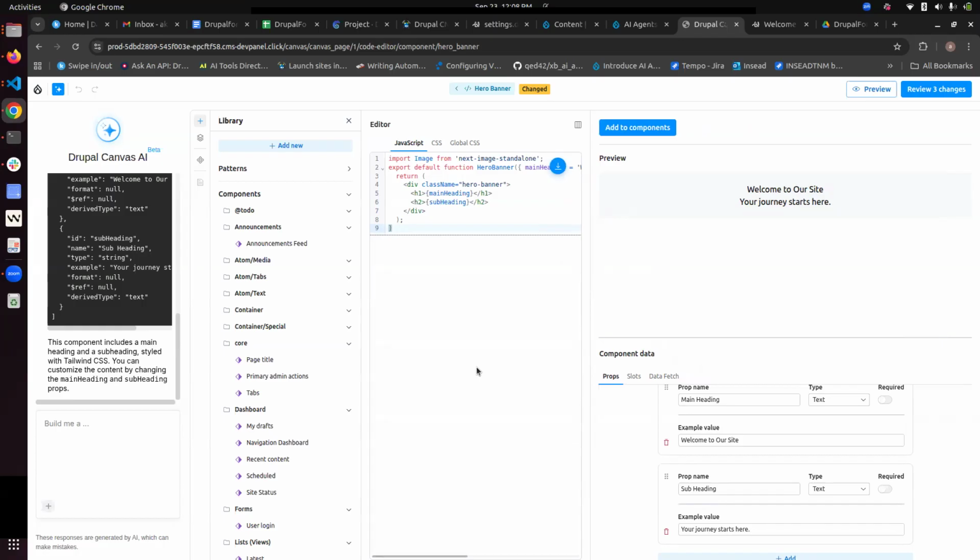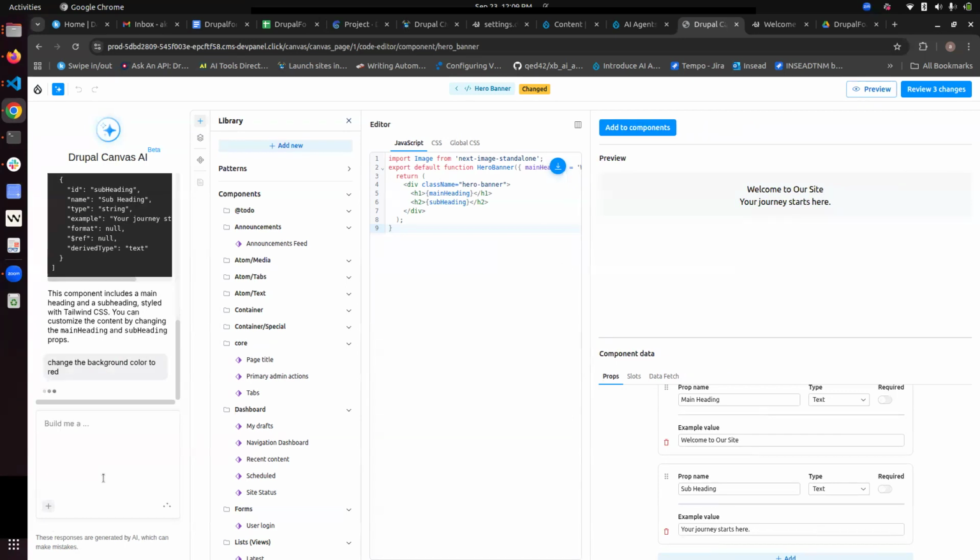So I'd say now I can even edit this banner. Let's say, change the background color to red. Start with a simple example.